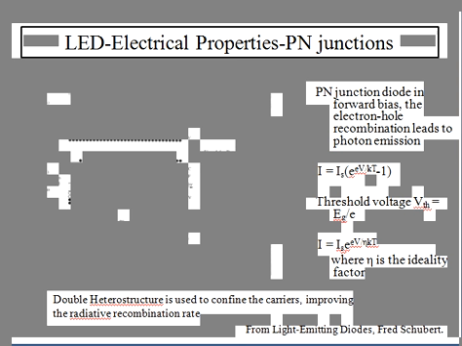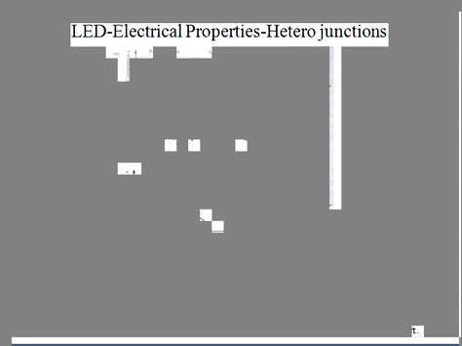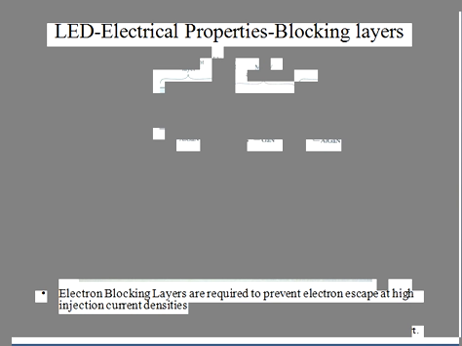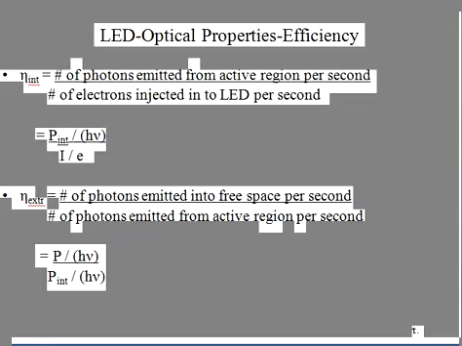Here the important threshold voltage and also the current are the major factors we are going to see. One of the electrical properties, the heterojunction, is a very important property to reduce carrier losses in light emitting diodes. We can see how the heterojunctions work in various materials in the picture. Then LED properties and the carrier loss, and the blocking layers for different materials where we can produce this.